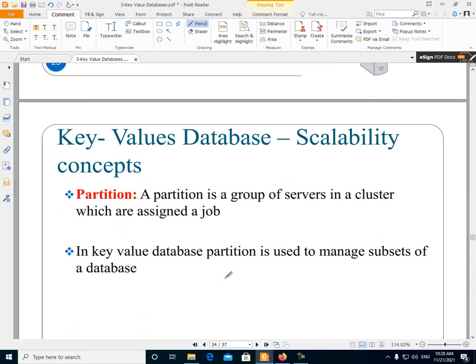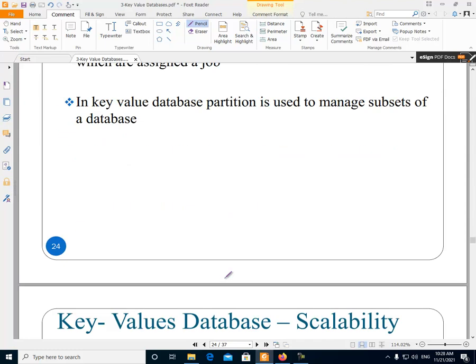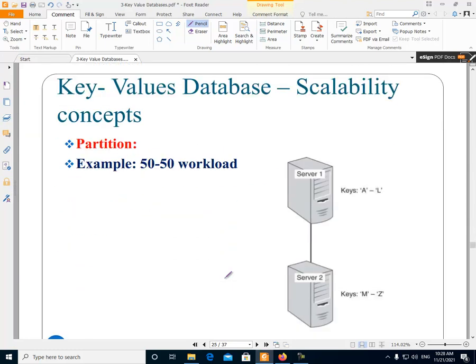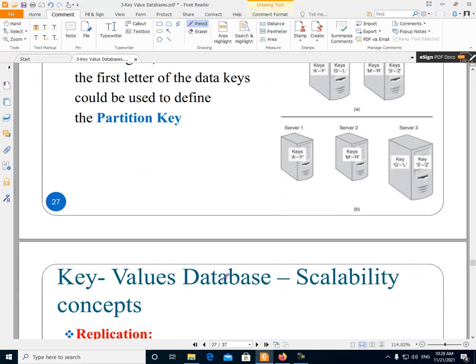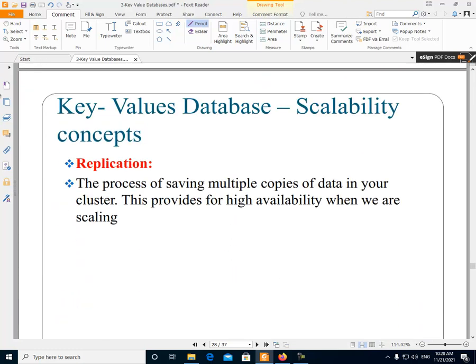And each partition has a key, the partition key, which is used to access the servers in that partition. Okay, this was the subject I talked about in the last video I put in the DARSA site.